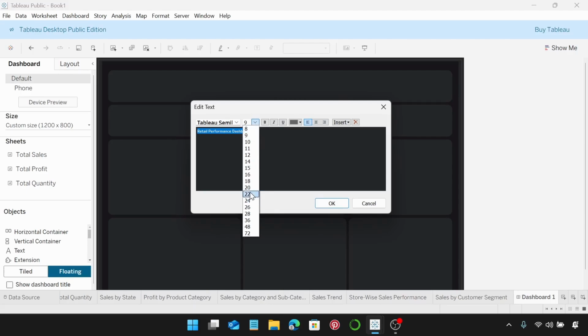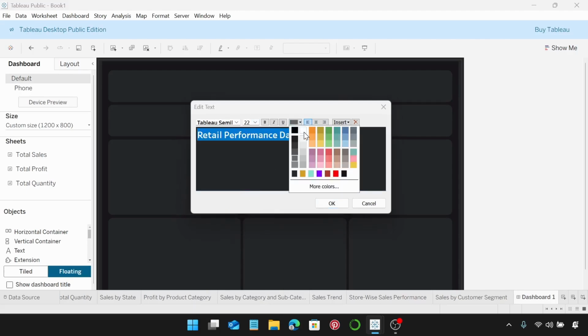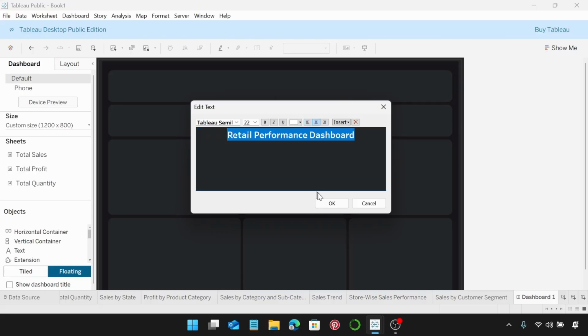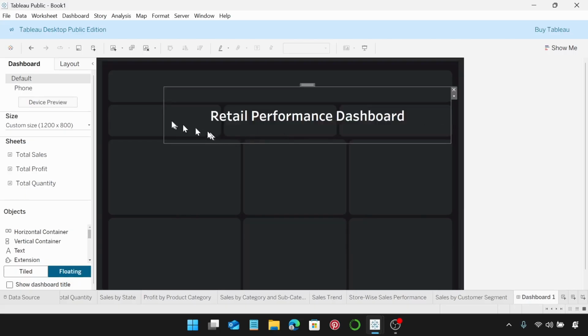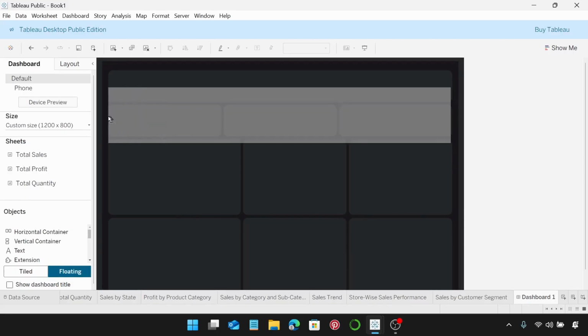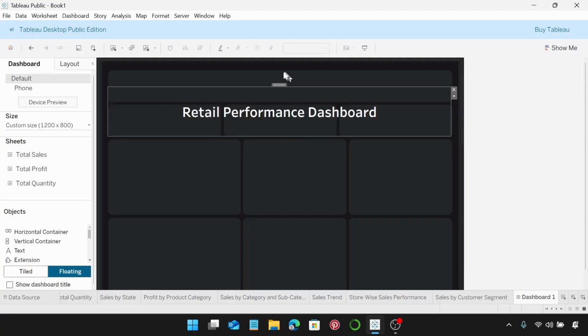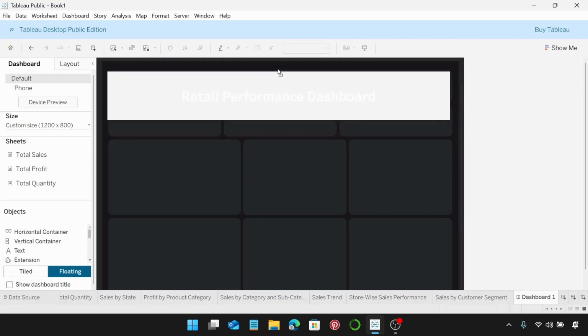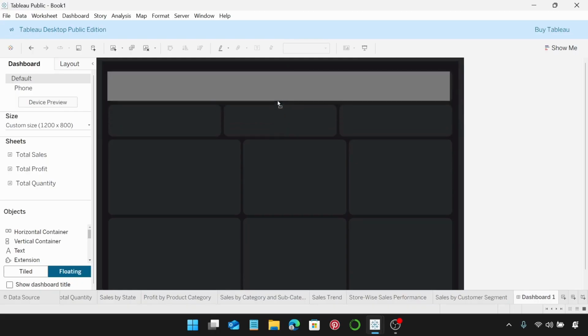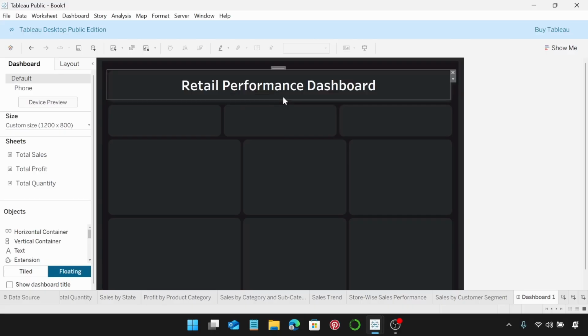Size is going to be 22, color white, and we're going to align it to the center. Click on OK, and I'm just going to increase the length of this entire text so that it will fit around where we want it to be. So I'm just going to move it, resize it. So now I'm using my arrow keys to just kind of guide me. I know that it won't be perfect, but it's fine. So we have our title.